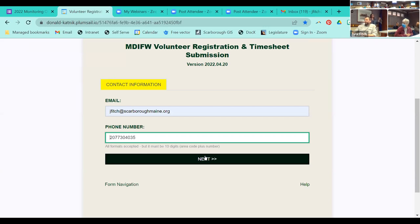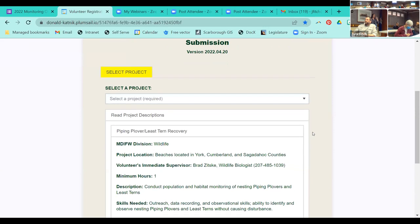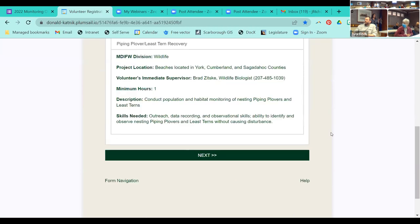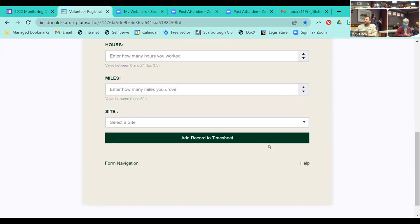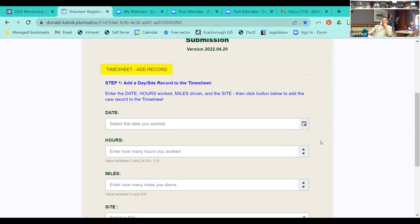So when you signed up to volunteer, you told me what your availability was. And so for the Ferry and Western and Pine Point volunteers, I'm going to send out kind of like a draft schedule later this week. Okay. And you can let me know if that's going to work for you. And if not, let me know and we'll make adjustments.